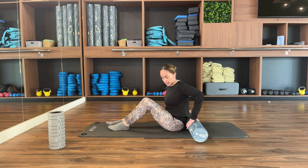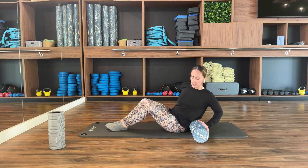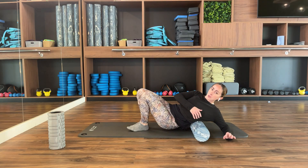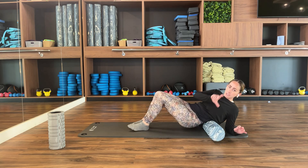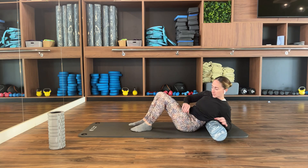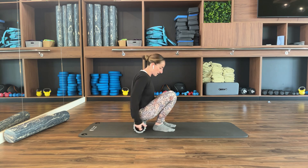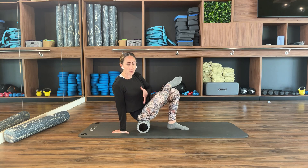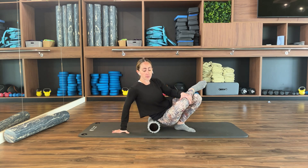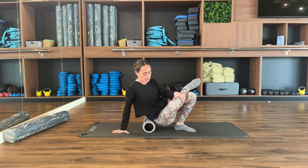After the glute release, you can also move further up into the lower back by leaning onto the foam roller, shifting a little to the side, and rolling up and down. With the shorter roller: sit down on it, bring your leg onto the opposite one, rotate so you are completely on the glute muscle, and roll up and down. Repeat about six to eight repetitions, or 60 to 120 seconds — a maximum of about two minutes.